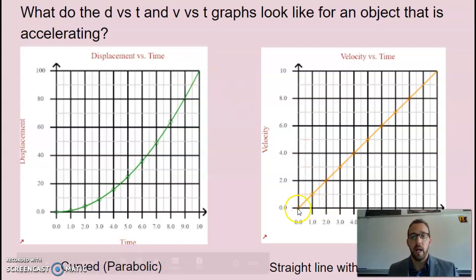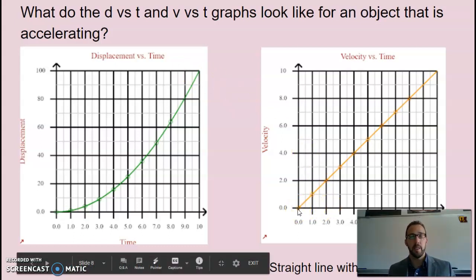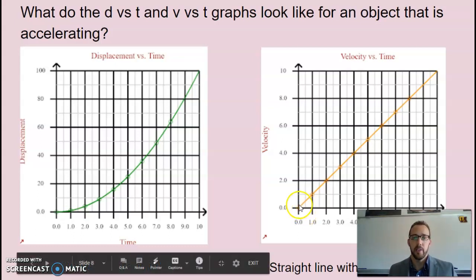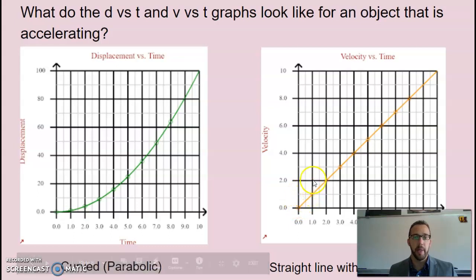On a velocity versus time graph, you are accelerating, which means your velocity is changing. And we only deal with constant acceleration here, meaning the velocity is going to change by the same amount every second. So you can see here, my velocity got bigger by 1 after 1 second, then it got bigger again by 1 in another 1 more second, and then it went up 1 over 1 second. So, just kind of like we had before with the displacement versus time, it's going to look very similar. It's going to be a nice straight line with a constant slope.